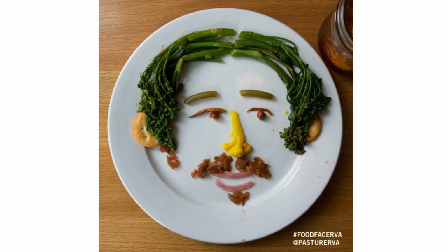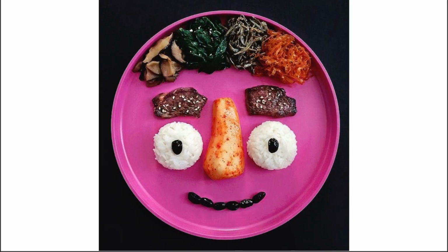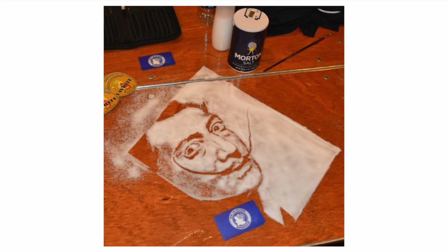Look, it's a mustache. He does have a mustache. Okay, what about this one? Very scary. Look at the face. That's cool.